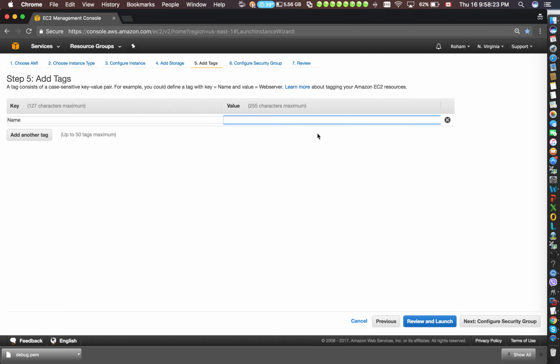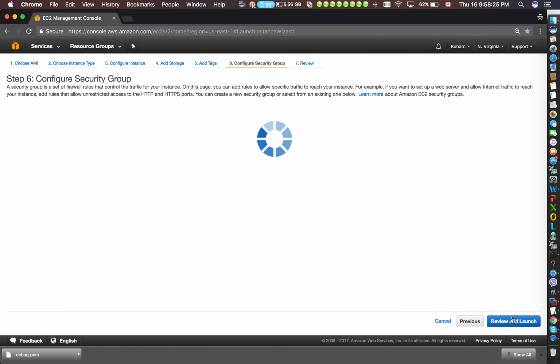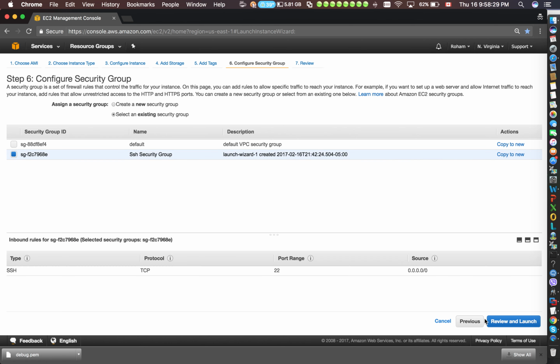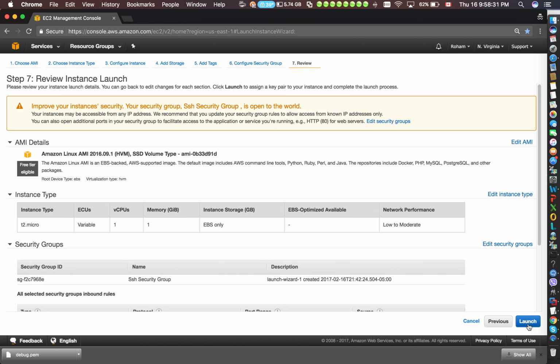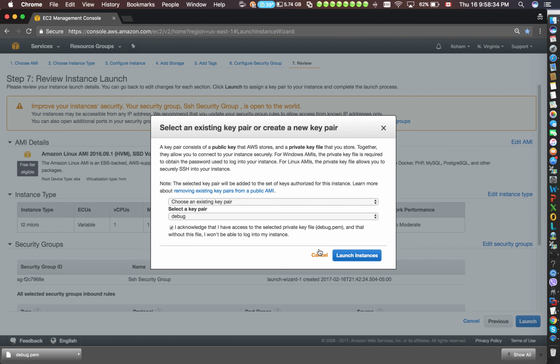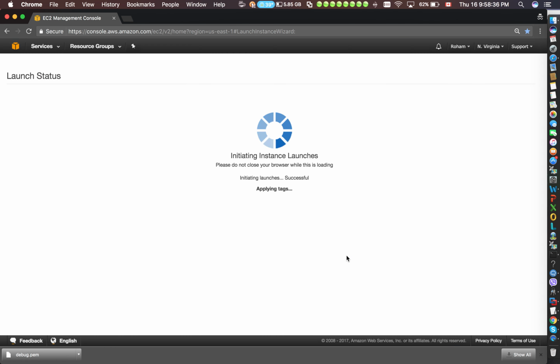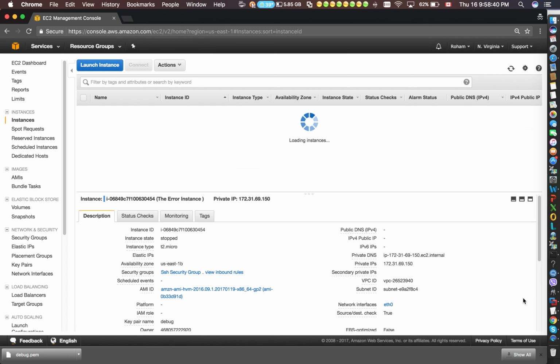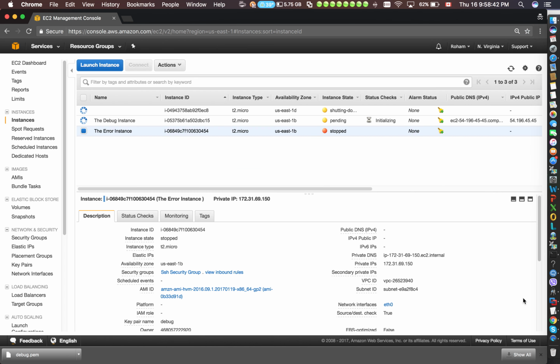Okay, like that. Just gonna add this one. CPU, SSH, review, launch. So now this is going to work because they're in the same availability zone right now.